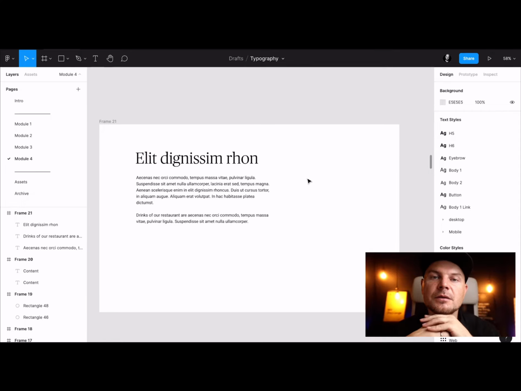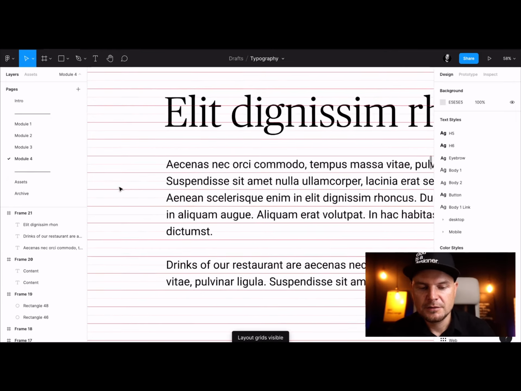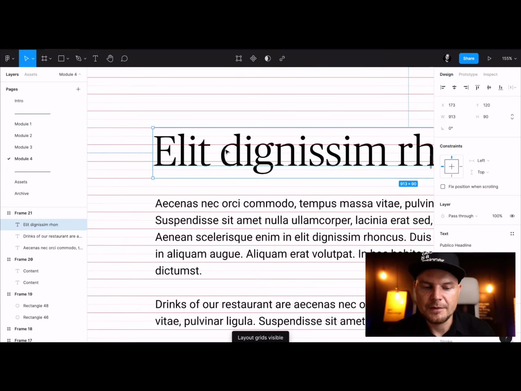And because of that, we miss the law of proximity, where objects that are closer to each other are perceived as one group. In this case, they're pretty far from each other, so that's why they're not perceived as one group. How do we make them work together?